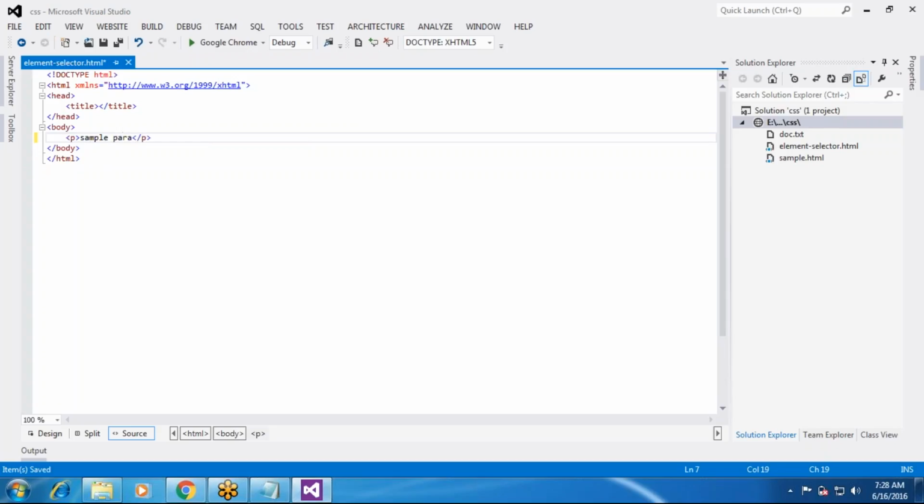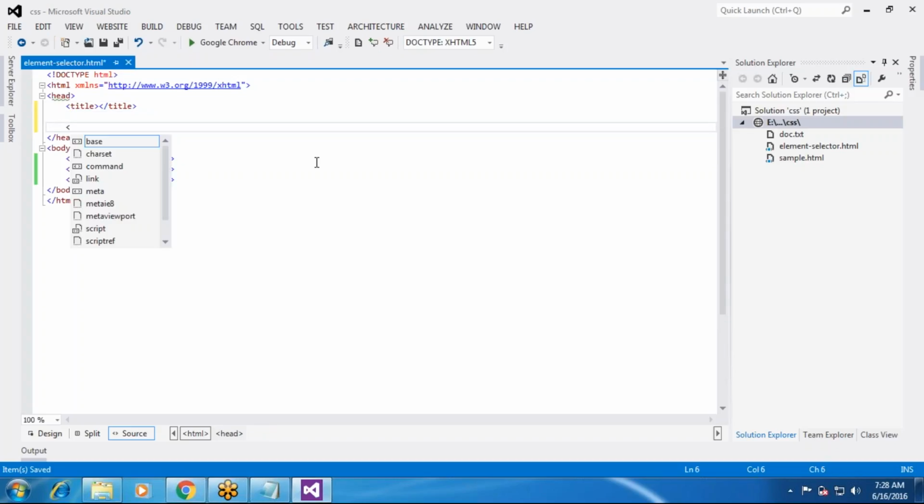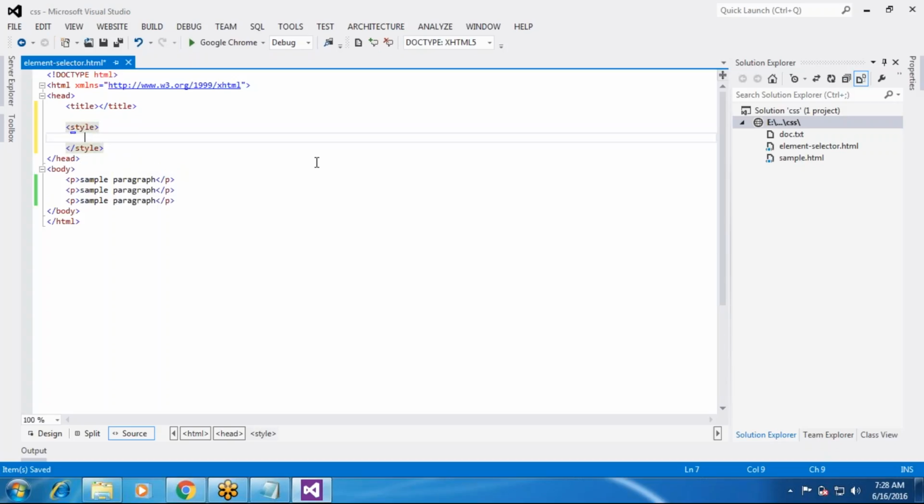Sample paragraph, and another paragraph, so 3 paragraphs are there. Use the style tag, these are the internal styles.